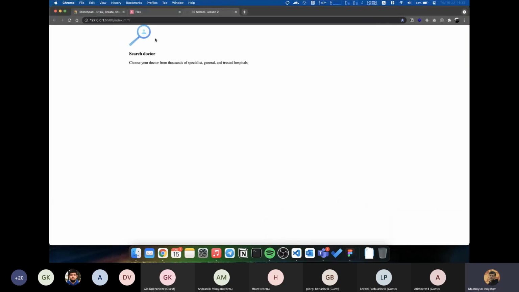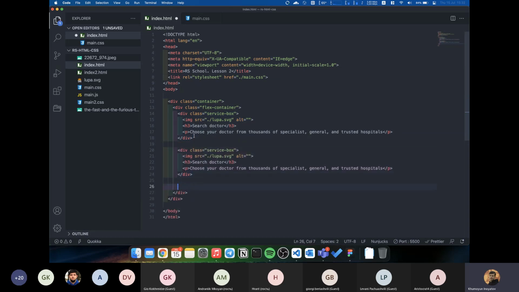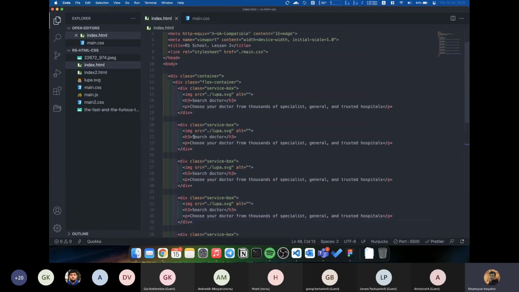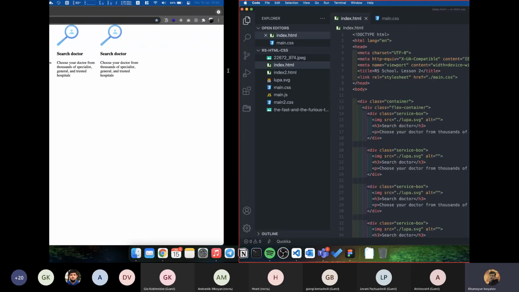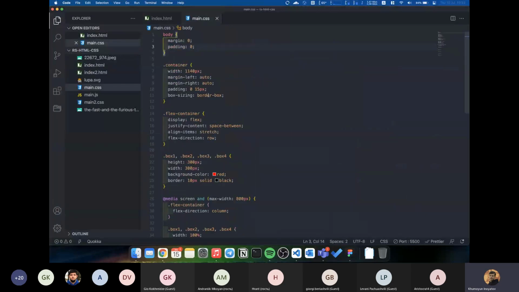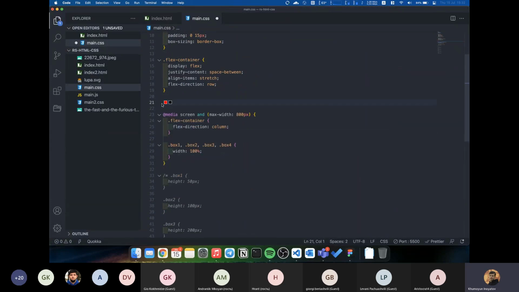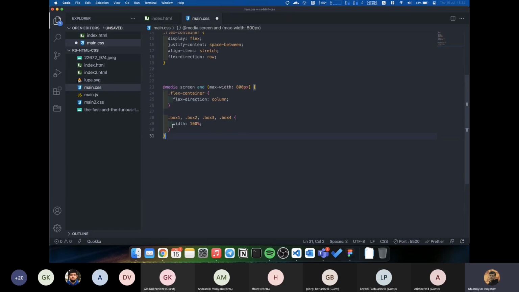So as you can see, here is the result, and we can create this kind of service boxes for 6 elements. Everything is fine. The next thing we should do is I will delete these boxes, this one also, and this one also.